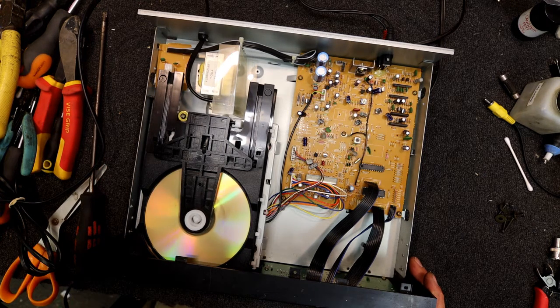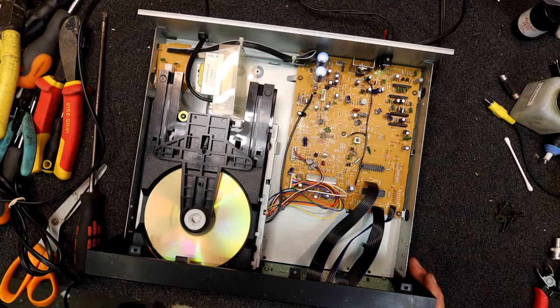What track was it, 12 or 10? It wouldn't. 10, I think it was, having trouble with now. This is annoying because you've got to double click to go to the previous track. You press skip once, it goes back to the beginning of the same track. Twice, and it goes back to the previous track, so that's a bit of an annoying feature. It's playing track 10 there. Still not going back.